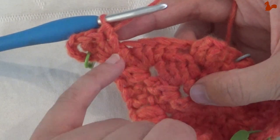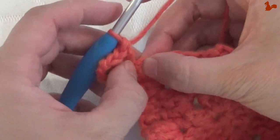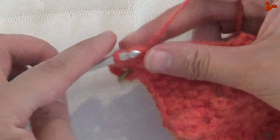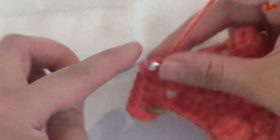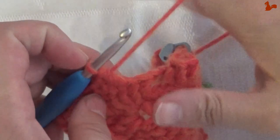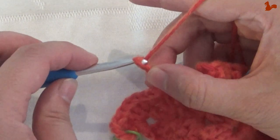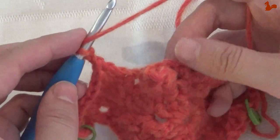On the straight edge, work a treble on the first five stitches — that first one is really hidden, so pull that open. Work trebles: 1, 2, 3, 4, and 5. Chain two, and to skip the chain two space and around this popcorn work a front post treble. So yarn over, you're going to come on the one side, go back and on the other side of the popcorn come out the other side — putting in from the front to the back, and then from the back come out. Grab your yarn and then complete the treble.